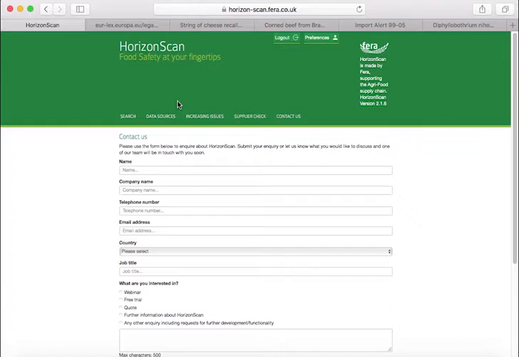One of the areas that we're interested in is feedback from our customers. So one of the areas we've got under the Contact Us form is adding in further requests for either development or further functionality. So if you could type your details in here, click on the tab here and type in what areas you'd be interested in developing further, that would be a useful addition for us, and that could go as part of our development portfolio.